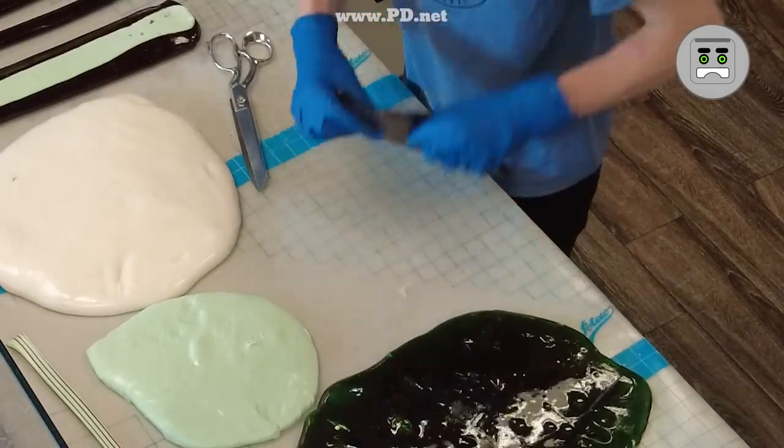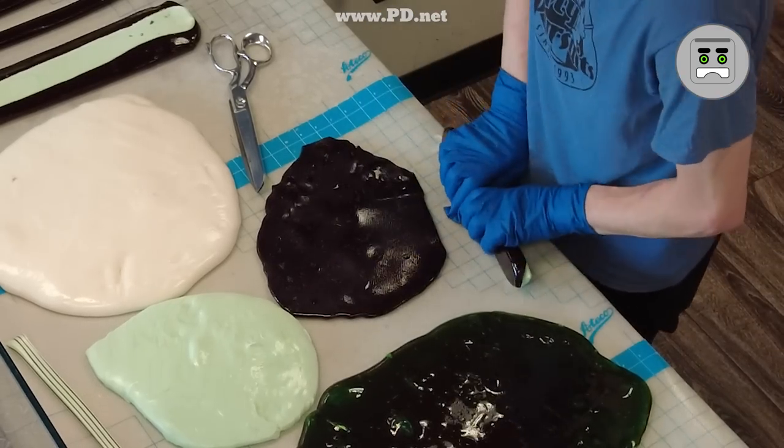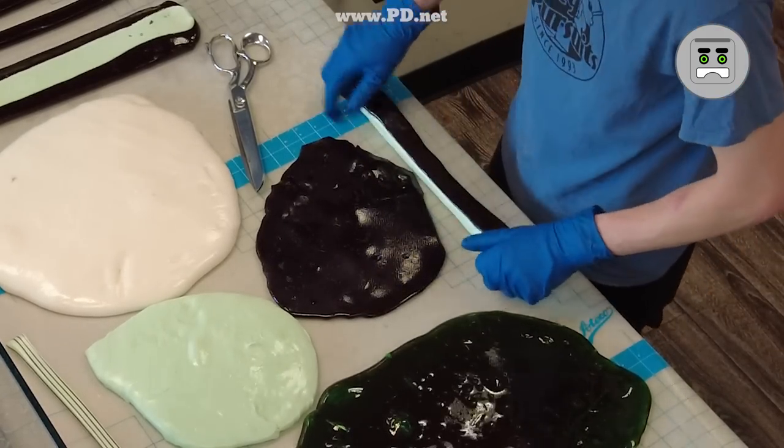We have the eyes, check. We have the mouth, check. We have the eyebrows, check. It's time for assembly.